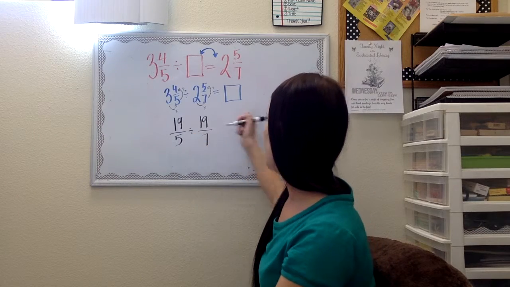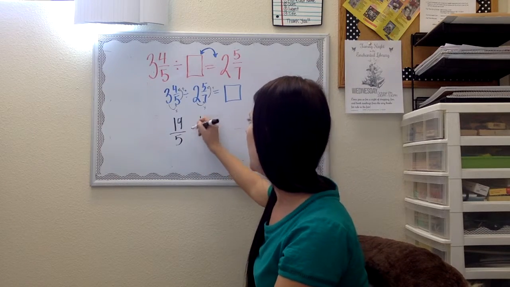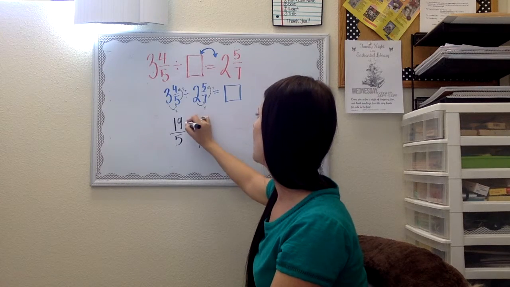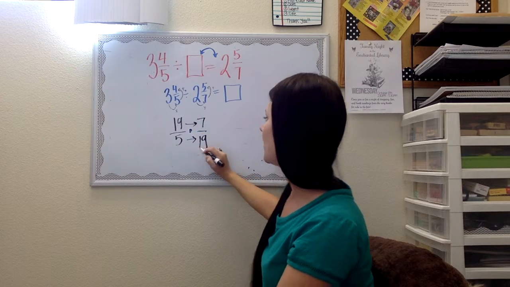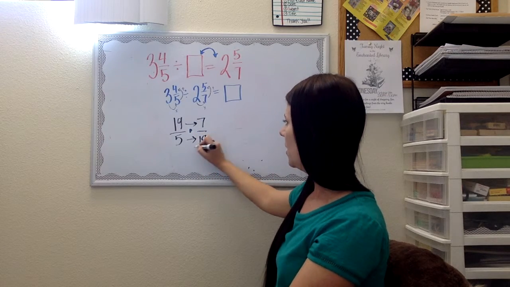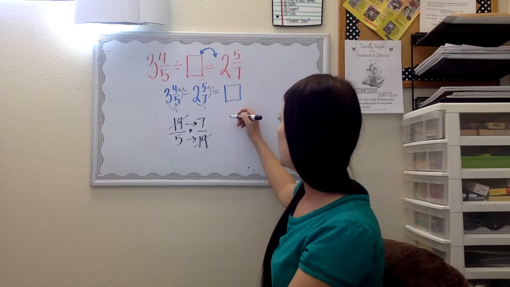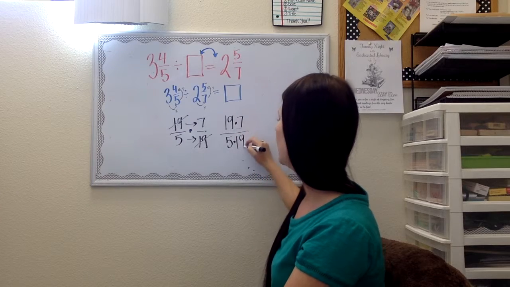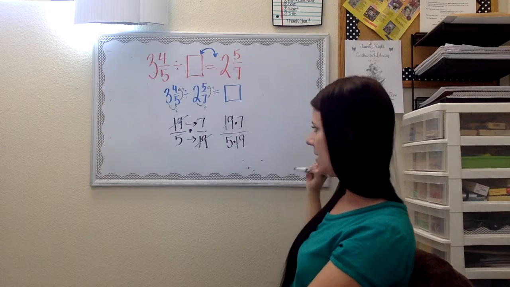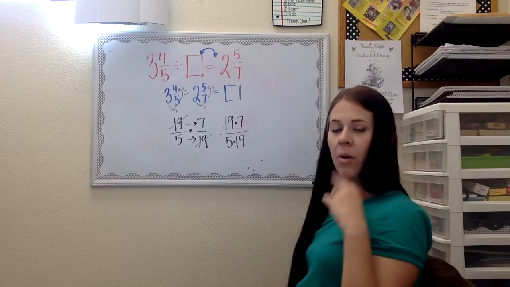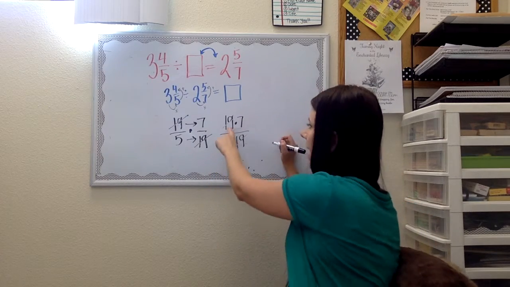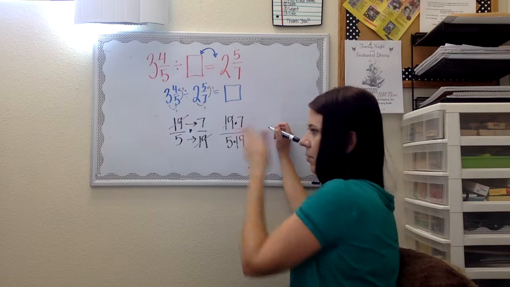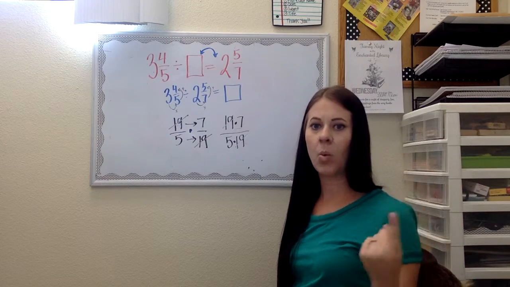Since we're dividing, we're going to make this multiplication and flip this fraction. Now we're going to multiply straight across. What's nice is we see with cross canceling, I can cancel that. This is really like saying 19 over 7, and this is like saying 5 over 19. No matter how we look at it, these 19s are going to be on top of each other. Multiplication order doesn't matter, so I could write 7 over 19 right here, and it would put the 19s on top of each other. And we know 19 divided by 19 is just 1.